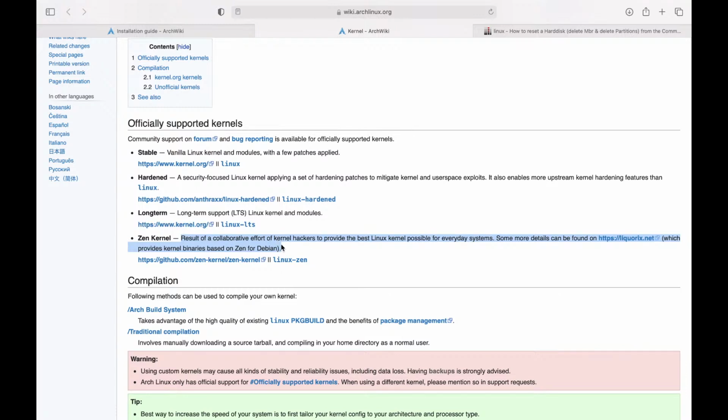I am not particularly interested in that. I don't really want it designed by committee. I'm sure there's plenty of great use cases for this, but that's just not my cup of tea. However, I do want to think about these other versions. So this is kind of the obvious choice, the stable version.